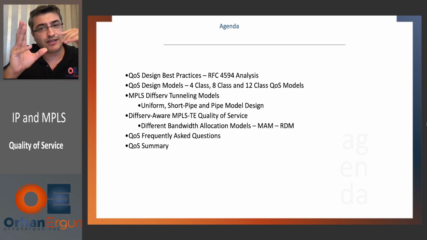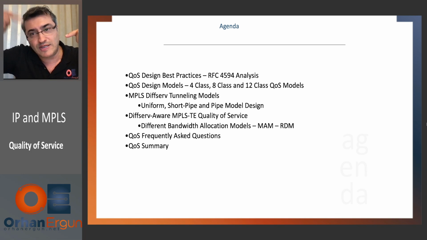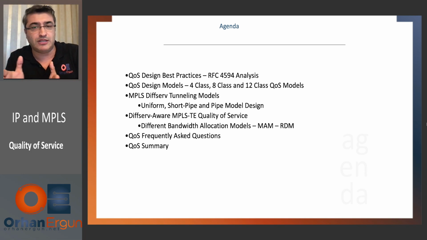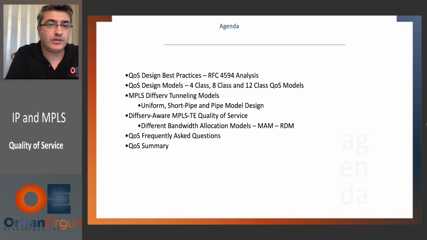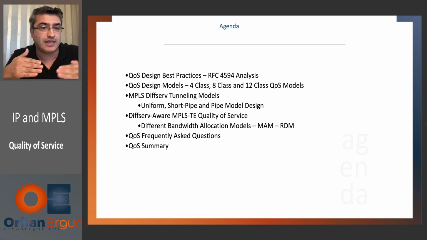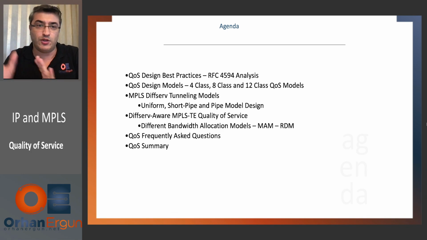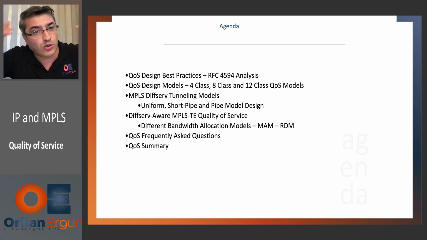Constraint-based SPF is basically looking based on class type, we said, and 8 of those class types, we talked about them, and different bandwidth allocation models we talked about. Russian Doll and maximum allocation model we discussed, and we saw that with maximum allocation there is no CT sharing, class type sharing. So the voice LSP's bandwidth is for the voice LSP, not for you. So there is no sharing. Even if there is available capacity on the path, on the link, it is not given to other LSPs. Basically, there is no sharing one-to-one.